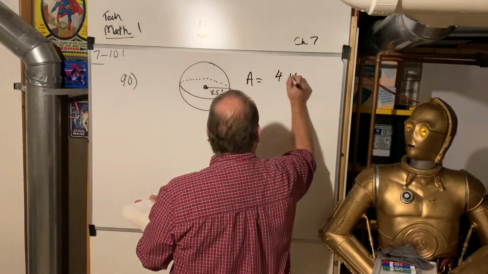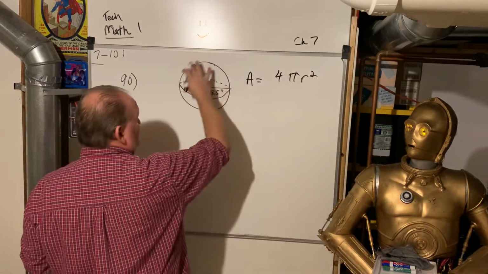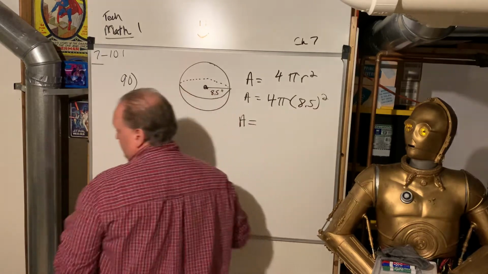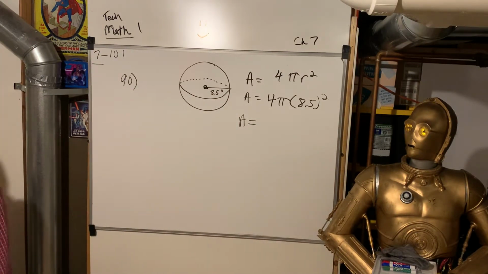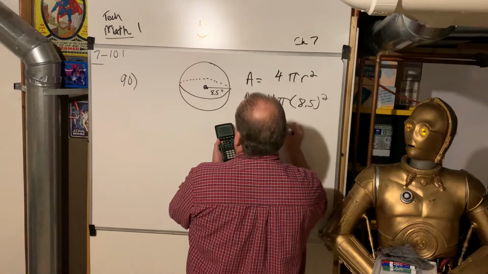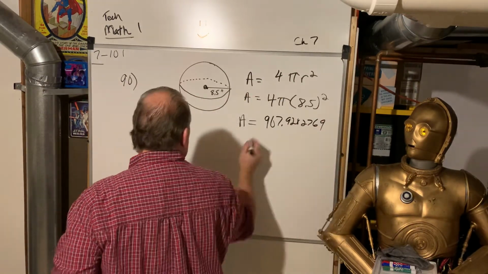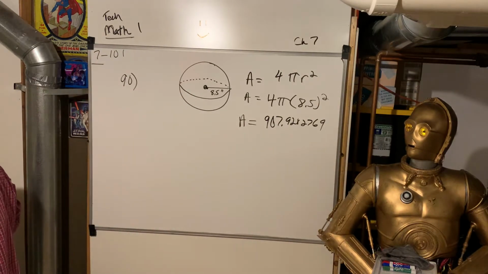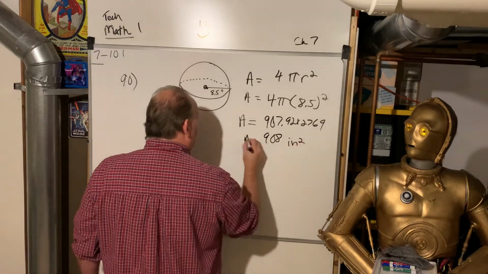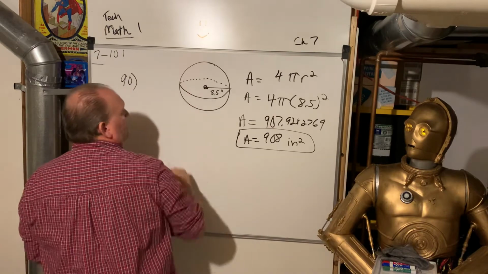All right, so if we know the radius is 8.5 inches, this is going to be purely plug and chug: 4 pi r squared. So the surface area of any perfect sphere is 4 pi, and we just take the radius, 8.5, squared. So it ends up just being a calculator problem. 8.5 squared times pi times 4. And there we go, 907.92027769. And what do they want that to? Whole number. All this precision, they want a whole number, 908. And that again is going to be in square inches. That's how much wrapping paper you'd need to completely engulf a sphere. Okay.